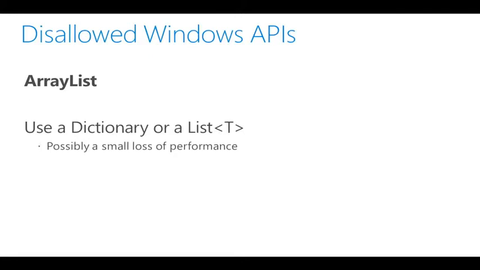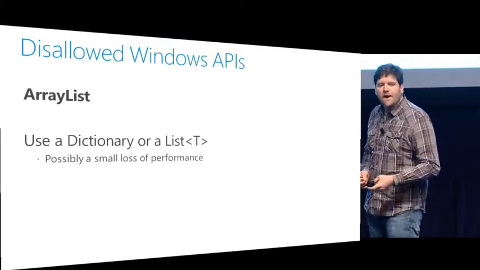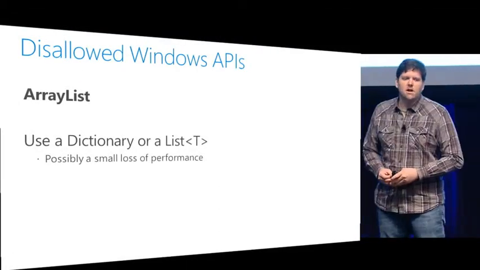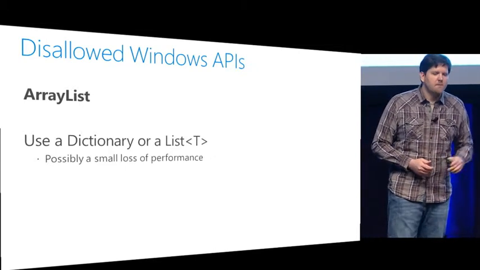Array list is also pretty simple. This one is a little bit more tricky just because with an array list you have two ways to index into it. You can either iterate through it or you can just do array element indexing. These are mutually incompatible with most data structures. So if you switch to a dictionary or a list, you're potentially going to lose some flexibility and possibly some performance. For most applications, it's really not much of an issue at all. So I would say make the change, and if you see it in the profiler being a problem, then refactor it. Otherwise, just switch to a dictionary or a list and move on and optimize the important stuff.